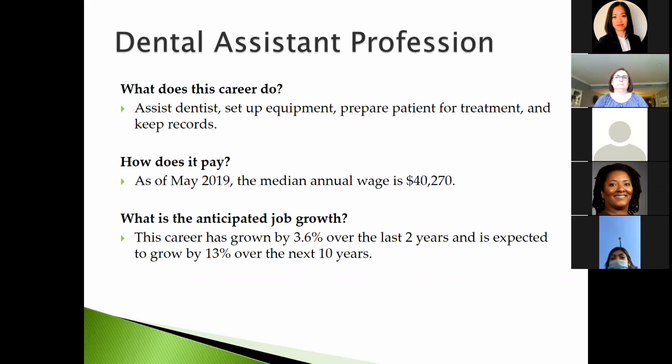As far as salary, the most recent info that we have is from May of 2019, from the Bureau of Labor Statistics. The annual wage is $40,270. As for job growth, the most recent info is that it has grown 3.6% over the last 2 years and is expected to grow by 13%. This profession is expected to grow faster than the average for tech careers.